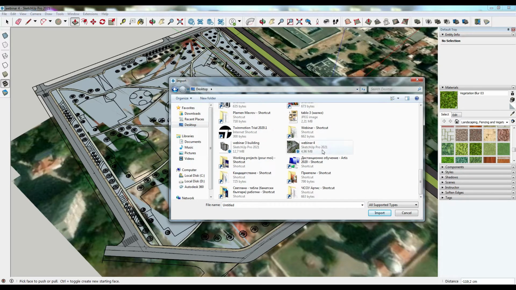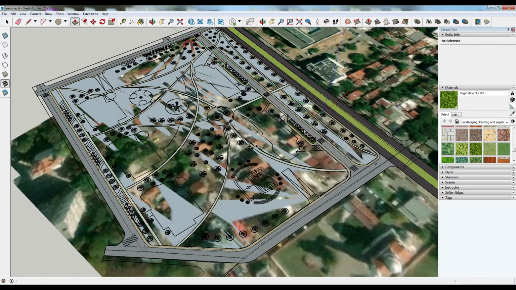I will import the 3D file from the previous webinars. It is a multi-family residential building, and I will place it on the left side of the area.